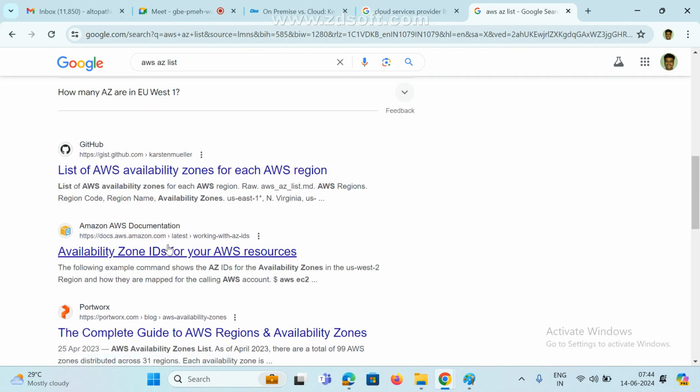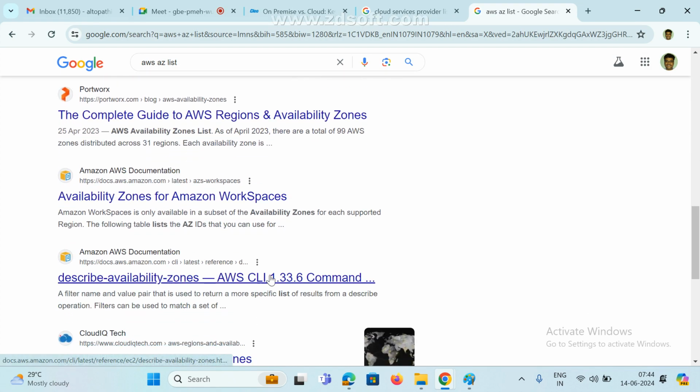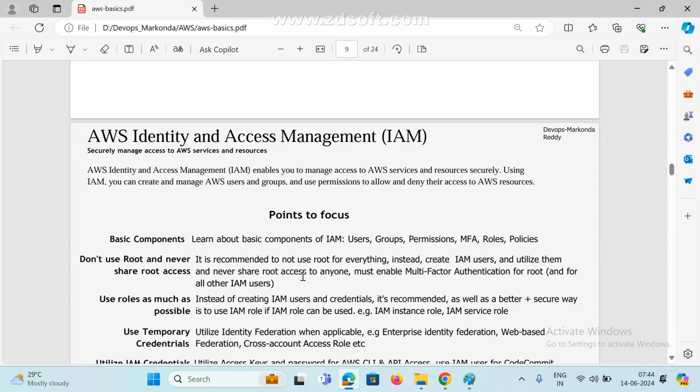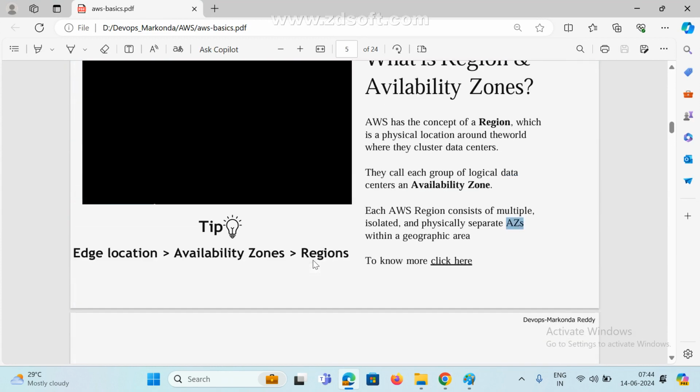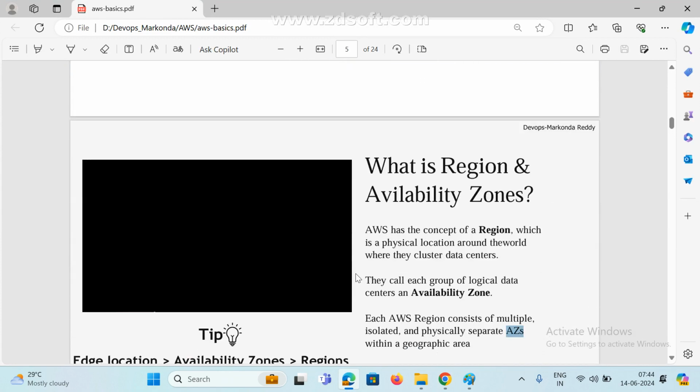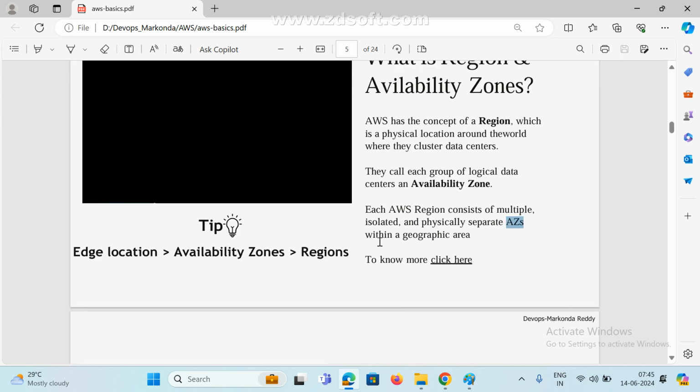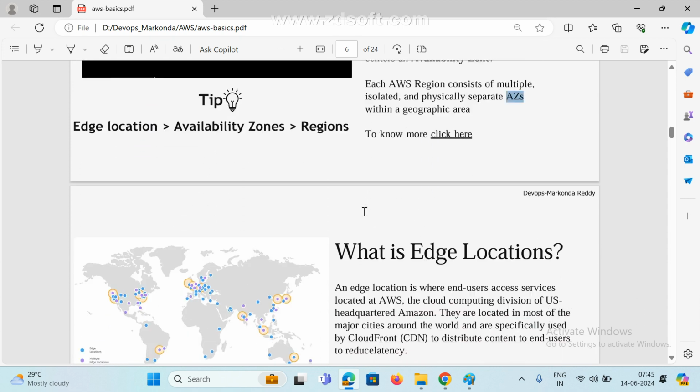Hello. So I hope you got some idea, right? Now these are some major questions; mostly in interviews they ask what is a region and what is an availability zone. A region is nothing but a physical location. Availability zones means they are maintaining some infrastructure, the servers and all. Based on this, we are going to select.